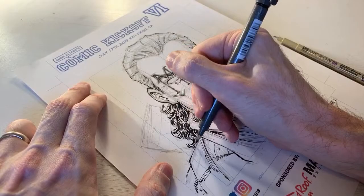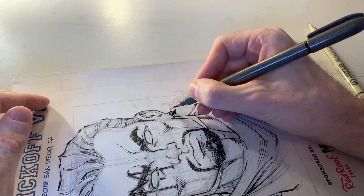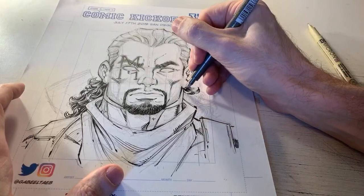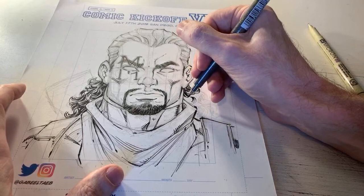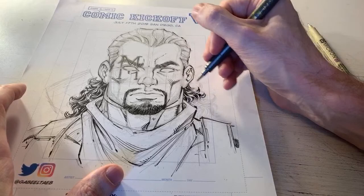So you see there how it's given a lot of nice body and nice dark chunks, and with the tip of the brush pen, I can get these nice thick to thins. Is this the pen that I used when I smudged when I was doing that impulse for the sci-fi wire? No, that was a completely different brush pen. I don't even know what brand of brush pen that was. Saying brush pen a lot in the same sentence can get really difficult to say correctly. Now, zebra brush pens, I'm a bit more familiar with.